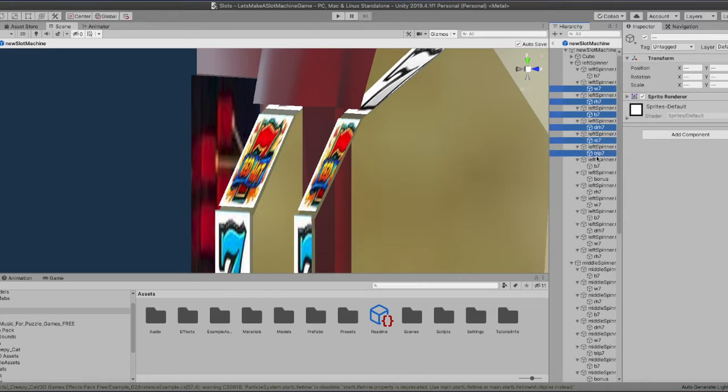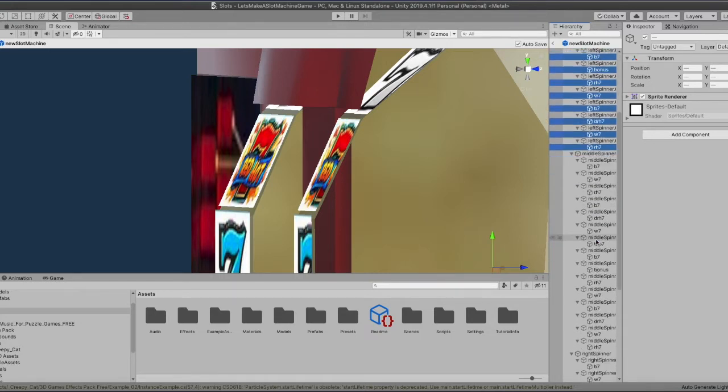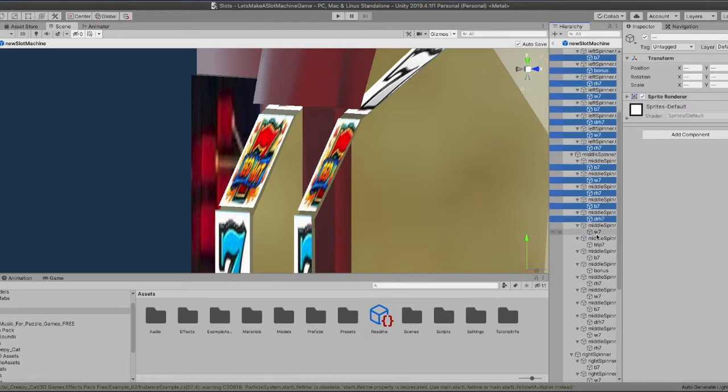So go ahead and put a box collider on your first one and then get that set properly. Get it centered and sticking out a decent amount, about a half inch or so from the actual image.